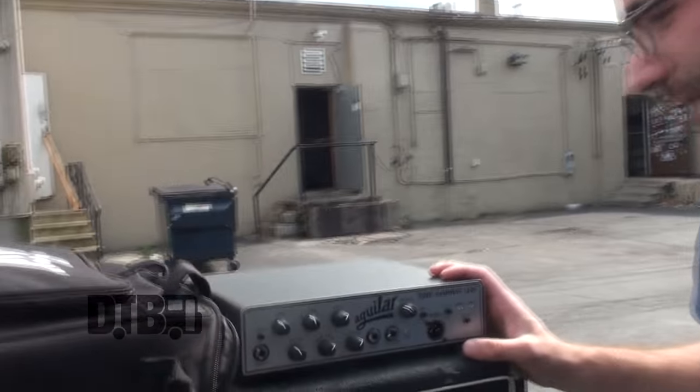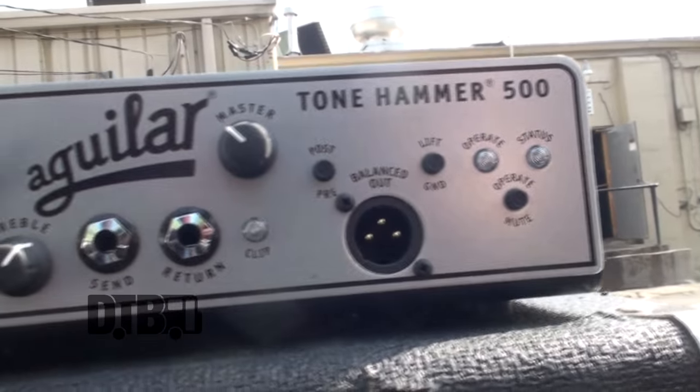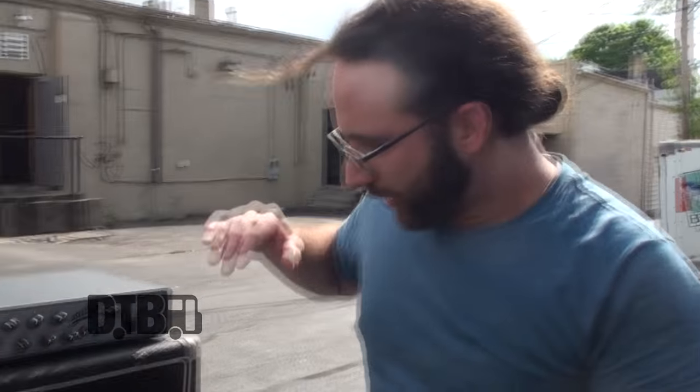I use an Aguilar Tone Hammer. Recently got this thing. Really happy with it. I have everything set pretty flat. It just sounds good. You can get a lot of tones out of this thing, but I have it pretty basic. Into this Ampeg 8x10, just your basic beat-to-shit cabinet that has seen a lot of road wear and is gonna see a lot of road wear.